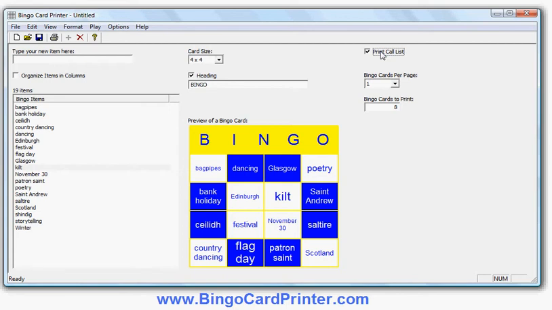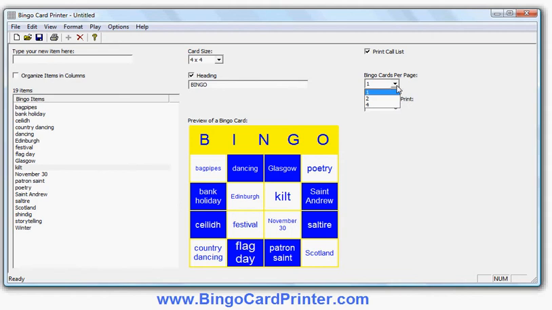You can also get the software to help you choose items at random during the game, which I'll also show you at the end of the video, or you can of course draw the words out of a hat or something like that if you want. The second option here is how many bingo cards to print per page. If I choose one per page, each sheet of paper has only got one bingo card on it. It's quite a big bingo card. If I'm printing a lot, that wastes a lot of paper.